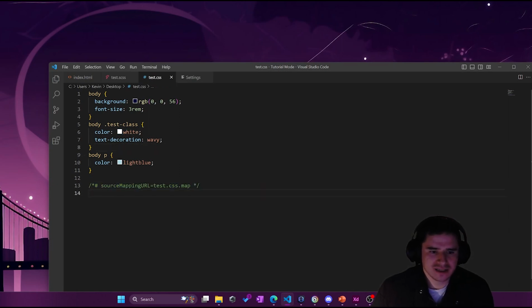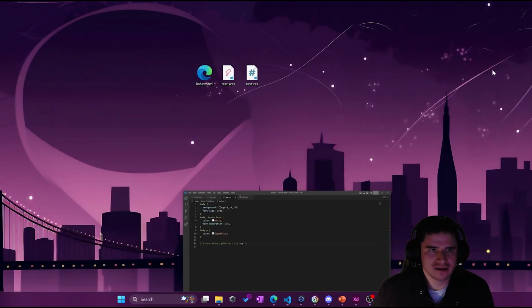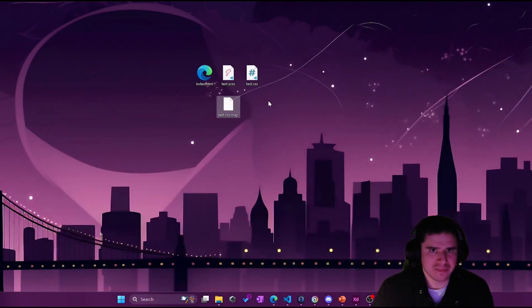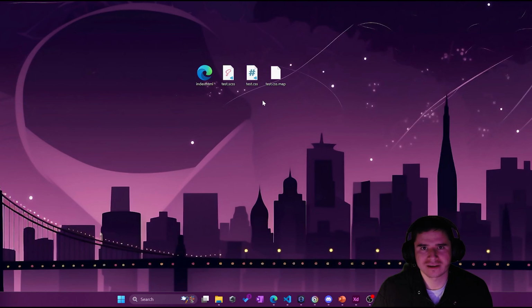Now, this other file it generates whenever you run these commands, test.css.map, that's kind of like a map of all the CSS to the SCSS, and the browser's dev tools can use that to help us to find out where the styles are coming from. So if we're examining the page with the inspector or the dev tools, it will show us this style in this particular area came from this Sass file.